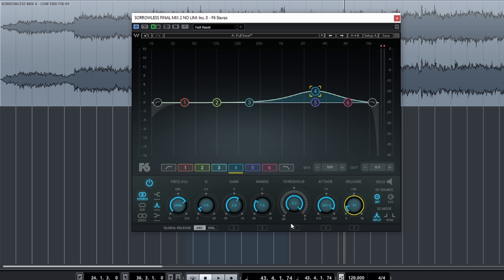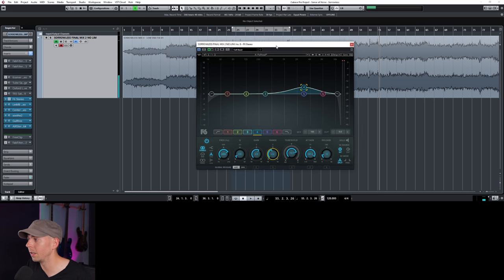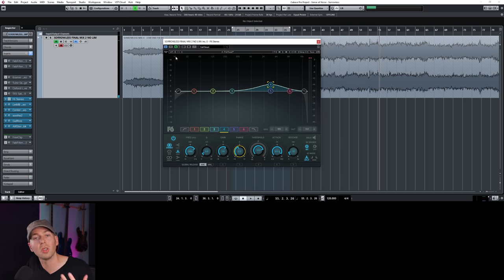All right, so let's listen to what we have. We're going to pull this threshold down just so that this thing starts dancing a little bit. Okay, so that's too much. We just want to tap it. And something else that's a good idea is set your range so that it's between 1 and 3 dB. We don't want too much movement in this range, otherwise it's going to sound strange. See, we don't notice that now. And let's bypass this and see how much clearer, how much louder it sounds.